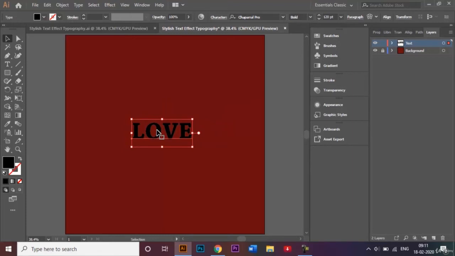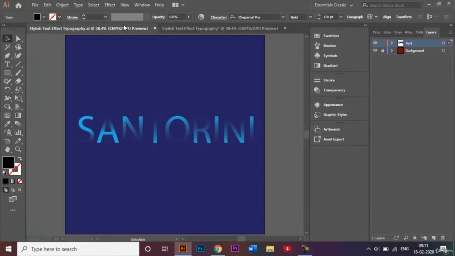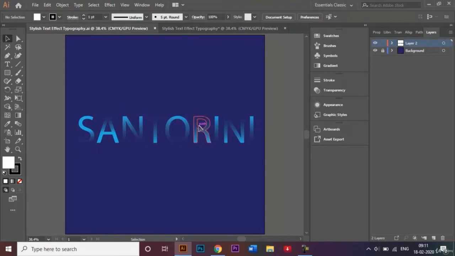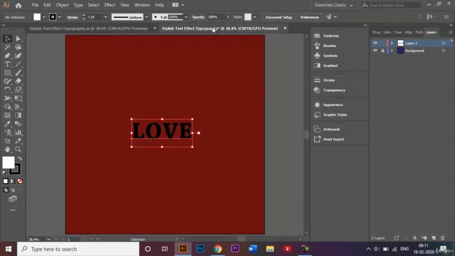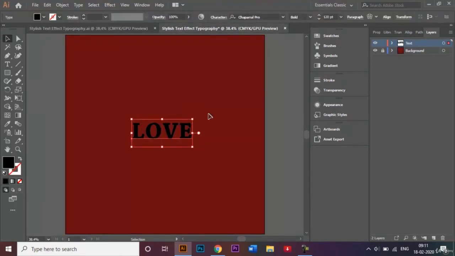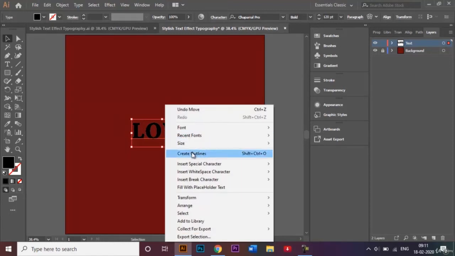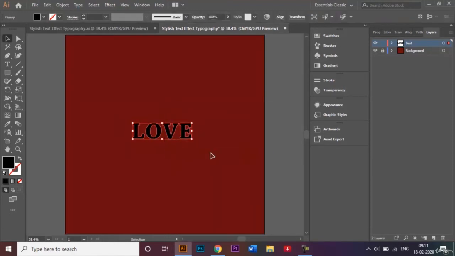Now, in order to add this particular gradient in each letter, we'll have to make this text into a vector image. So we'll right click on the text and click on this option called create outlines.